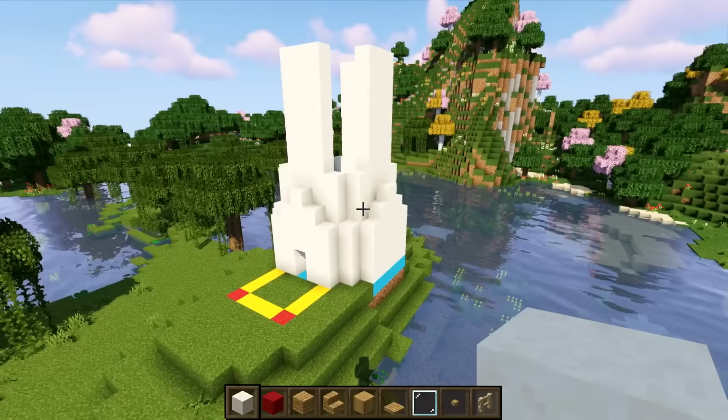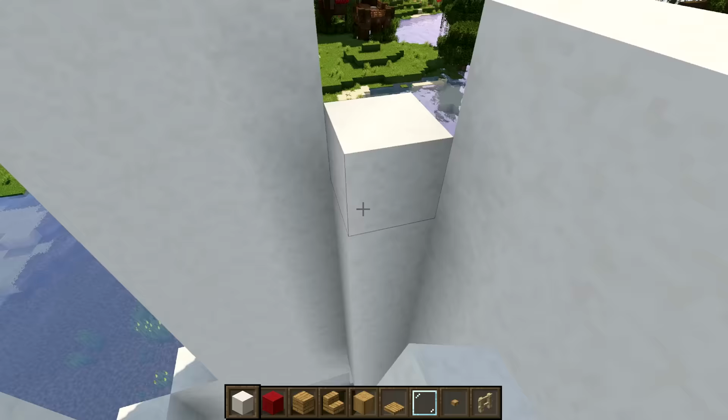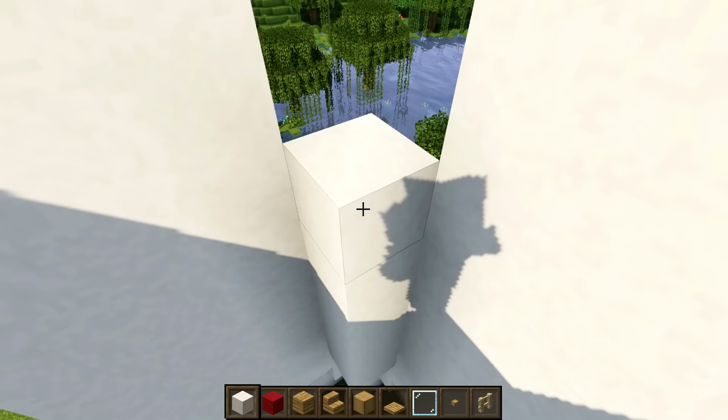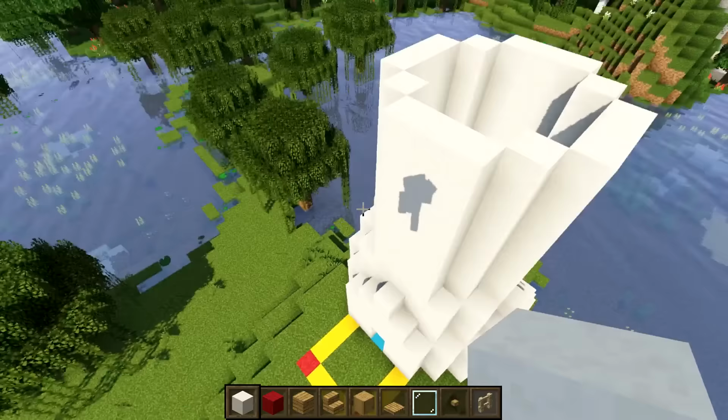Okay, that's looking good. And now once you're done, just go ahead into these corners here where we've got the empty space, place a temporary block there, and then raise this one up until it is the same height as the top of the wall, and then just break that temporary one at the bottom. Do the same here. And then break that bottom one, and just do the same on the other two sides. Okay, that's looking pretty good.